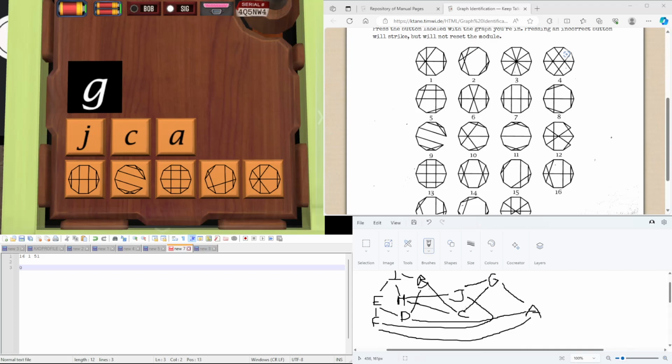A, G, C, B, D, E, I, H, J, F, I think. A, G, C, B, D, E, I, H, J, F. I think that's the loop that we found there.